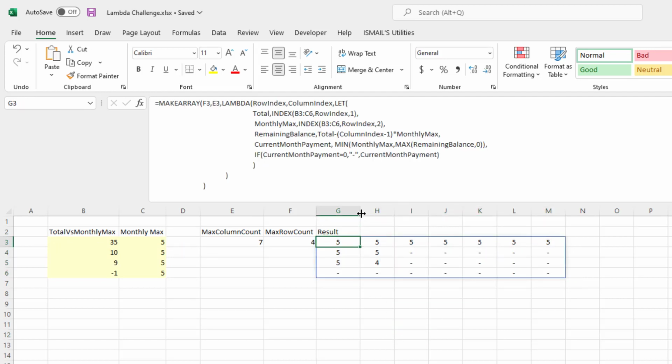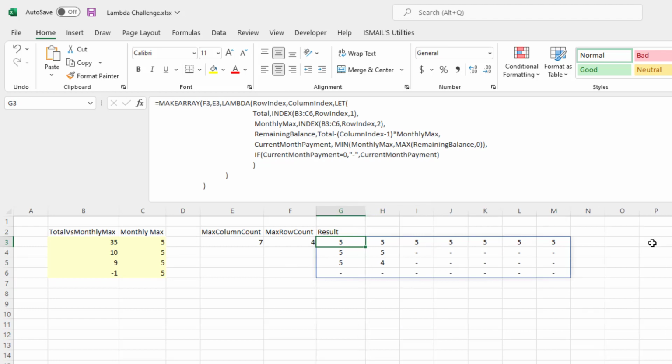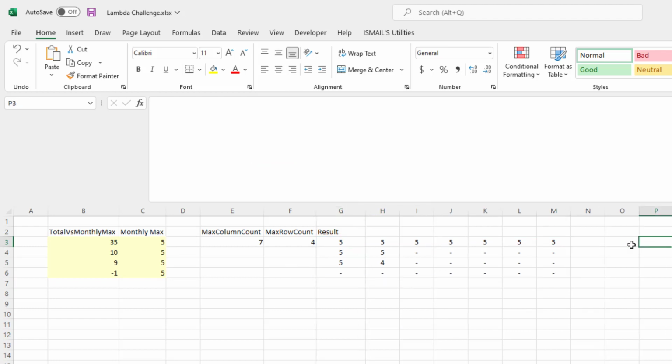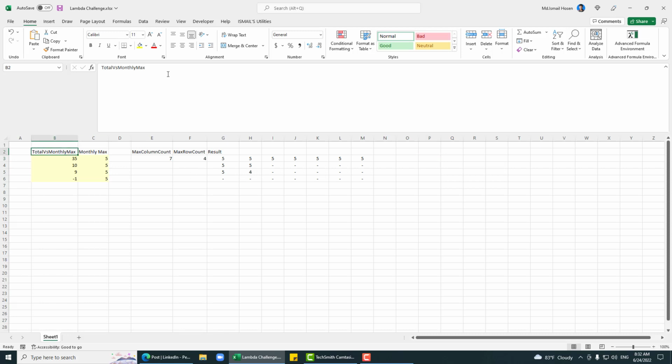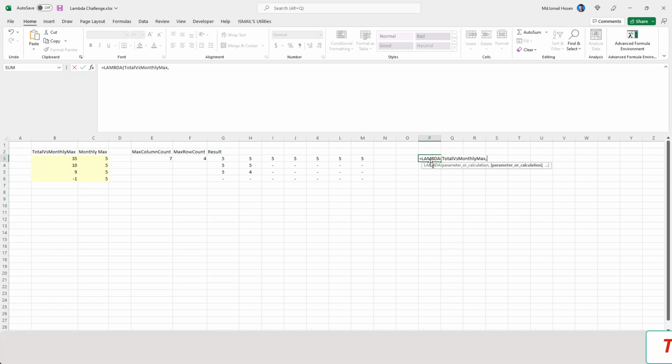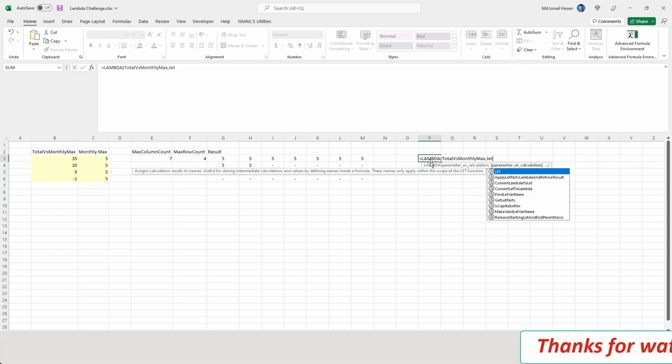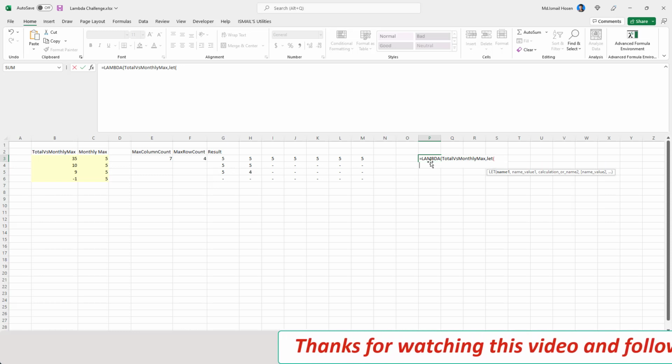Now we need to roll back and generate a LAMBDA out of this. So I'm going to write LAMBDA, with input data, or we can just pick this name, total versus monthly max. So LAMBDA, this one, and then this is that LET statement.